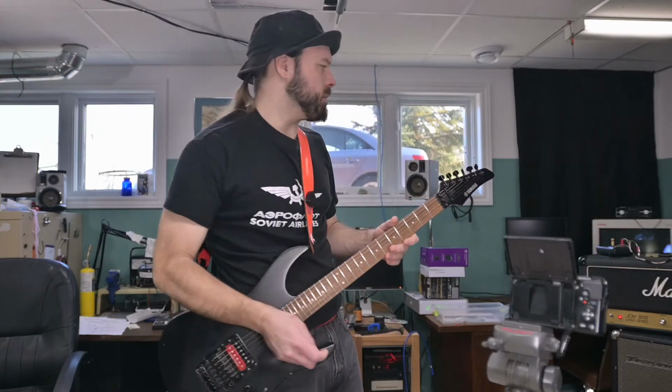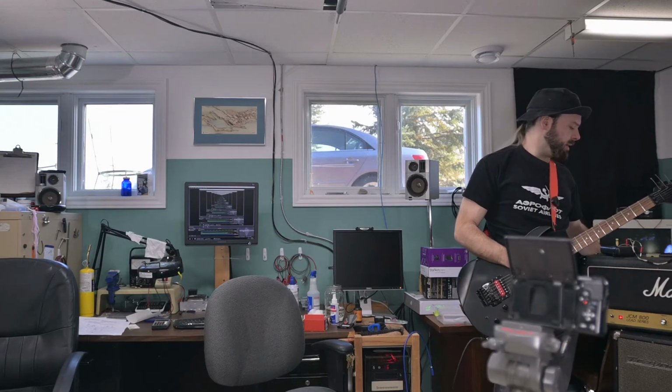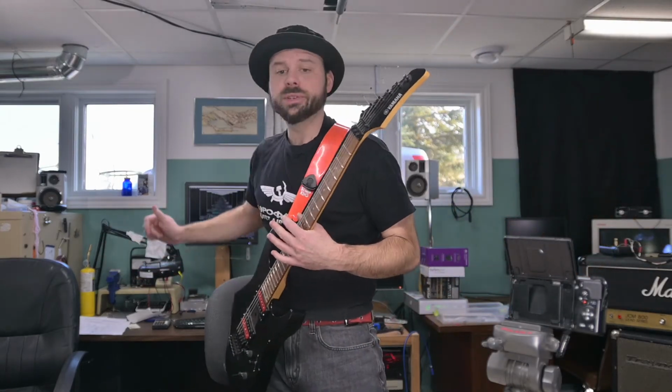Okay, so power tube. First thing I want to do is check my bias meter. I want to crank my bias all the way down, as low as it's going to go. And I'll let us remove the ones that are in there.